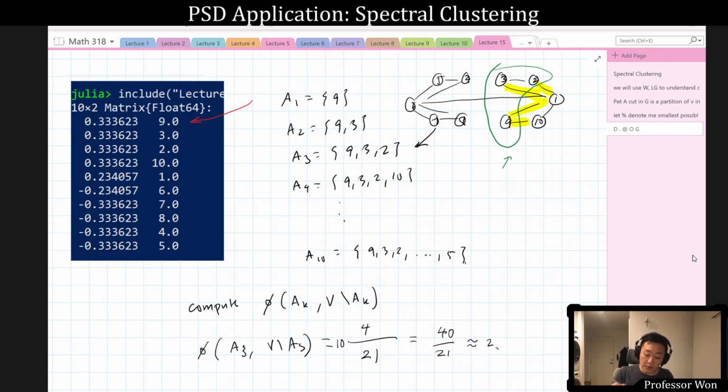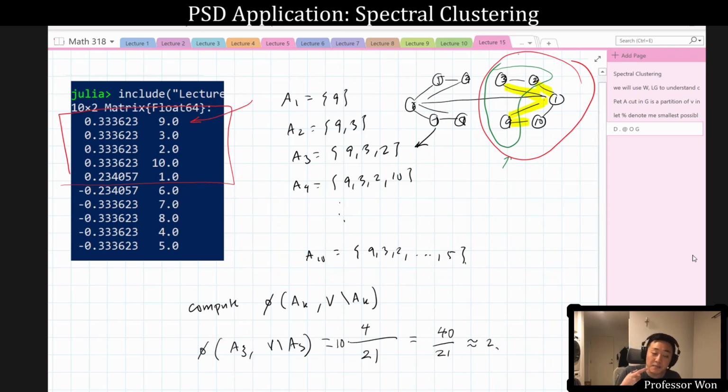Then you compute 10 different densities, and you just take the sparsest cut amongst those 10 possibilities. Notice that when you get to this point here, these 5 vertices will be this group of 5, which is the cut that we were expecting to see. In this graph, because it's such a nice graph, the vertices have arranged themselves in a way that it actually did find the sparsest cut, which is different from the minimum cut, exactly the one that you expect.